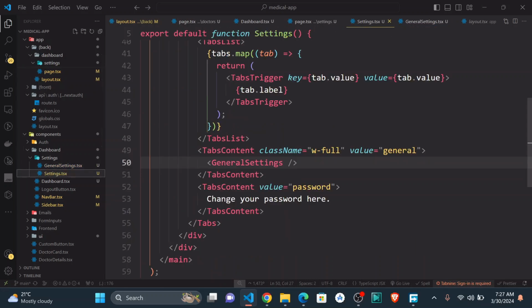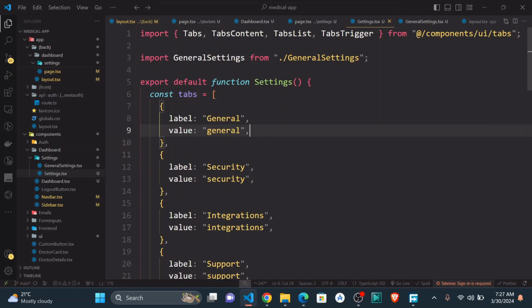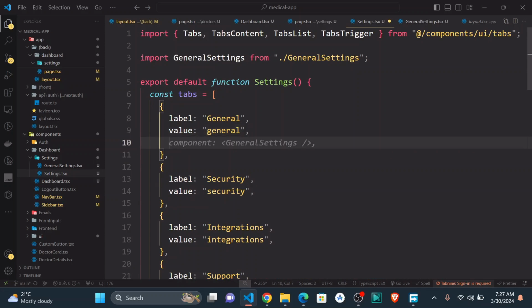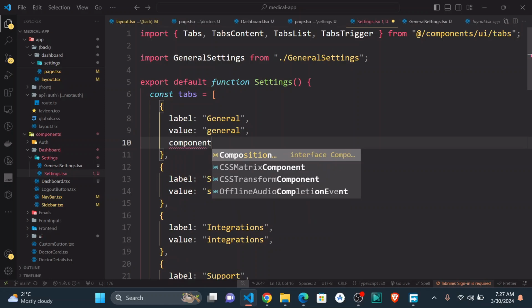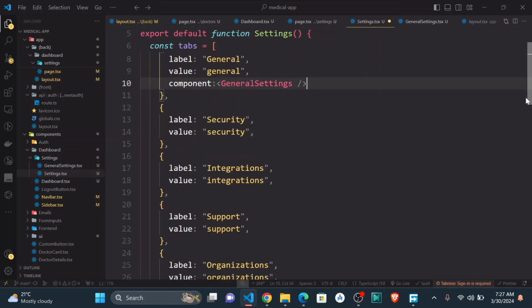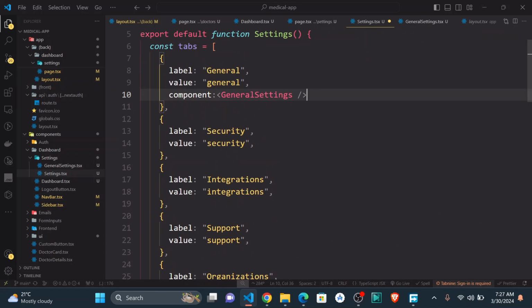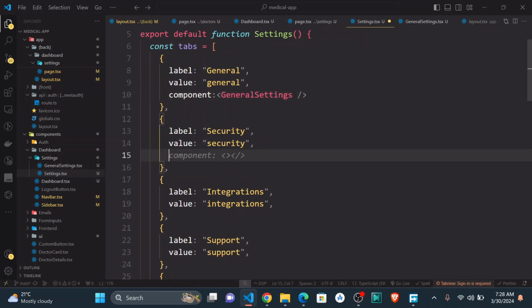Instead of putting this manually, I want to bring this component. I don't know if I should put the component directly. Let's first try that. I'm going to say component and then put this. We have only one component. Others we can put blank right now, so as not to bring an error. So just put component just like this.